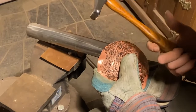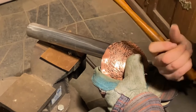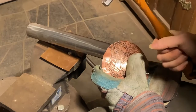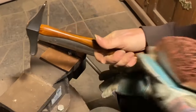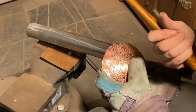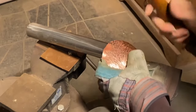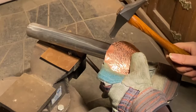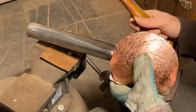One thing I will stop and note here too, I don't know if you can tell, but I've got a fairly loose grip on this hammer. I don't have this death grip trying to squeeze the life out of it. If you have that, you really don't have control, and you're letting all the shock and vibrations go up your arm. That's going to wear you out pretty quick. I consider the grip as though I'm doing sawing. It's just a light, I'm holding on to it. When I actually hit the metal, I'm almost not holding on to the hammer. So I don't get all the vibrations coming up my arm, and I find I actually have more control that way.